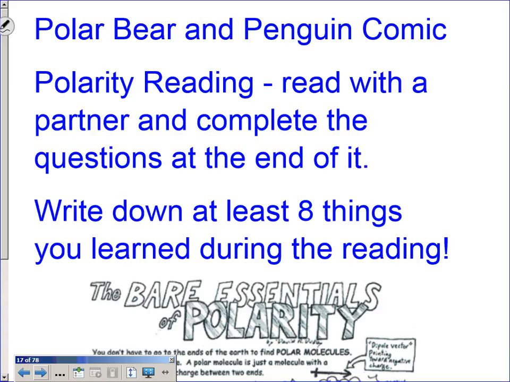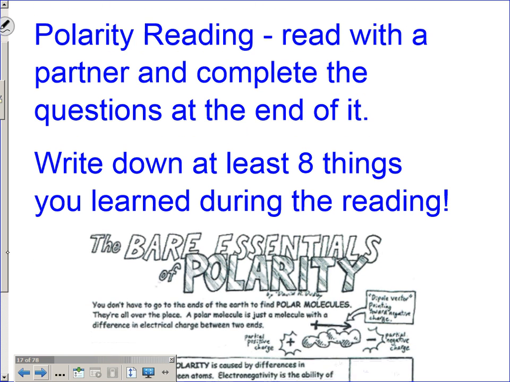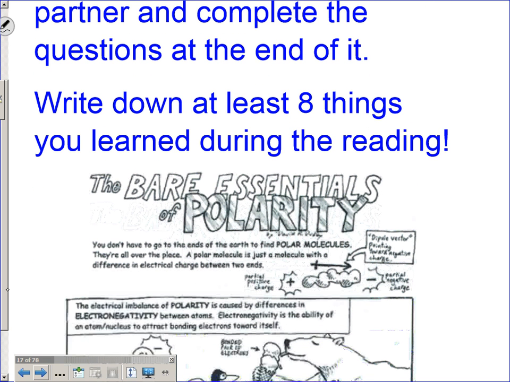So read with a partner and complete the questions at the end. The questions are copied on the front of some of y'all's, but you'll see them there. Now, do not write in this package. You will write someplace else in your notes. As you read, discuss and or write down at least 8 things that you see that are relevant. I'm going to give you about 10 minutes right now. Read and answer questions. You need to sit next to somebody so you can see those. This is the best way to talk about polarity before we actually jump in together.